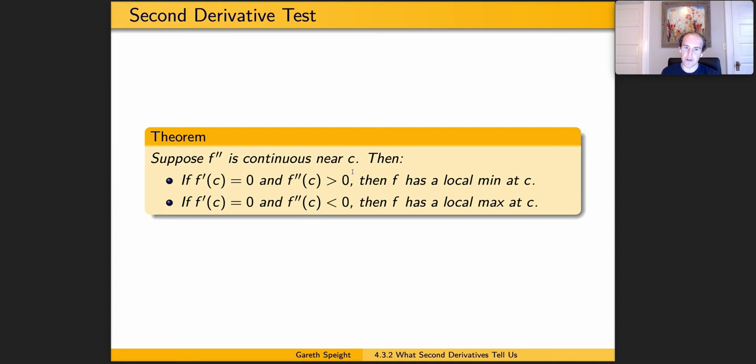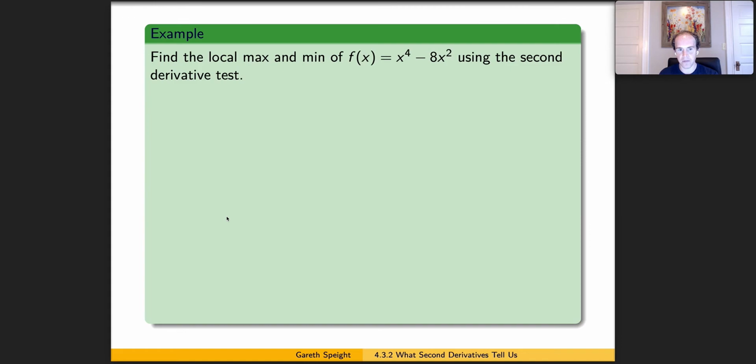So it's easy to get confused. You think, bigger than 0, that means things are large, and then you might be tempted to write local max. If you do that, you'll get the wrong answer. So please be careful with that one. So why? If you think about the second derivative being bigger than 0, that means the graph is curving upward. It's a little bit like x squared. If you think of the graph of x squared, it has a local min at 0. Or if you want to think of the second derivative being less than 0, it's the opposite, minus x squared.